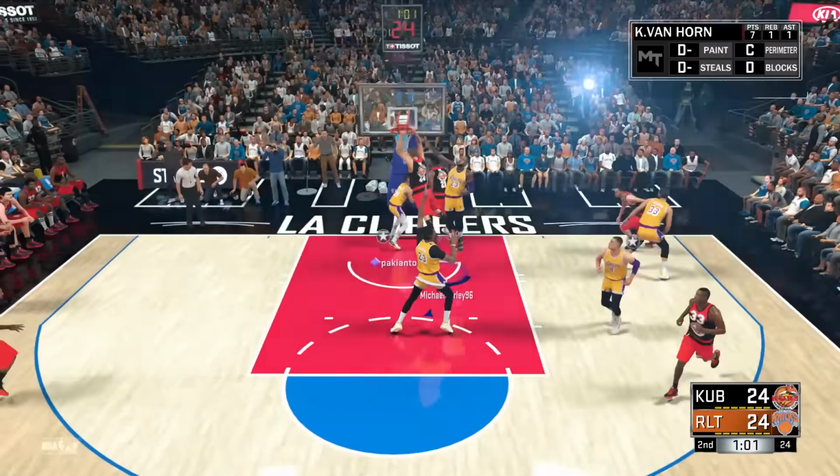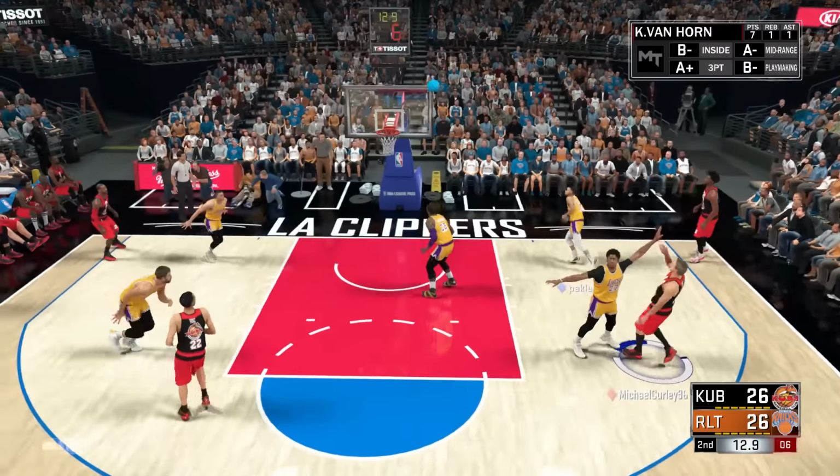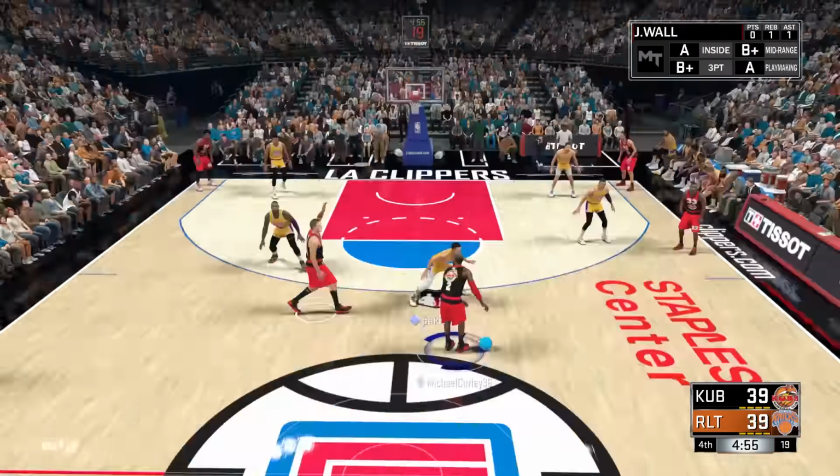If you look at this, jamming it over LeBron, but really, this card is a shooter. Really nice release, can shoot from anywhere, and has extremely good shooting badges. So for 5k, there's not that many better shooters in the game.